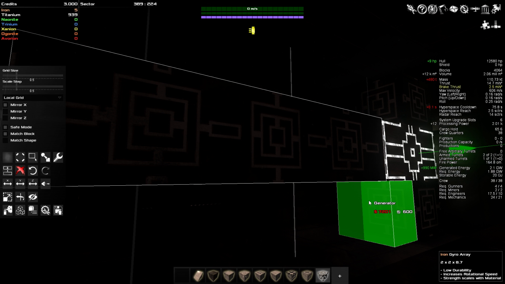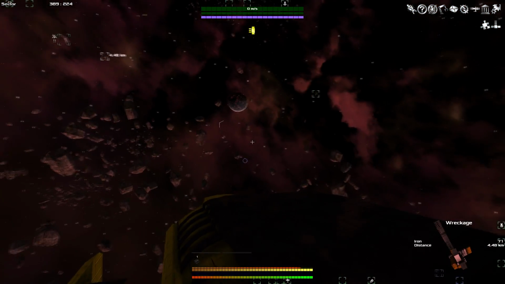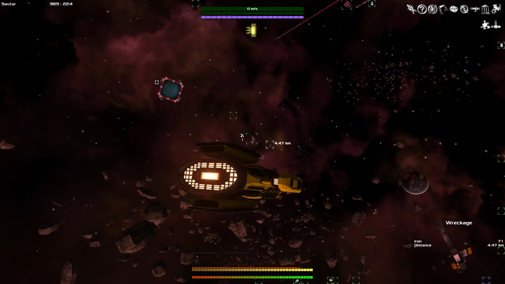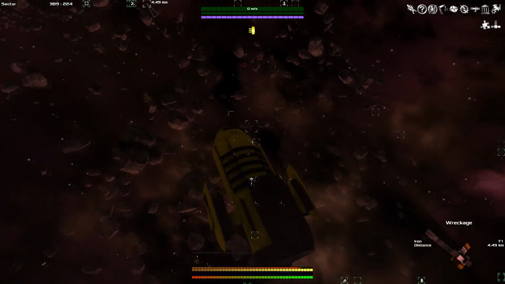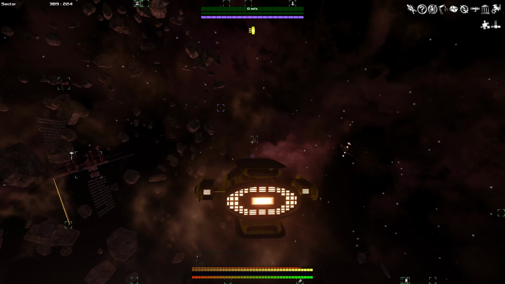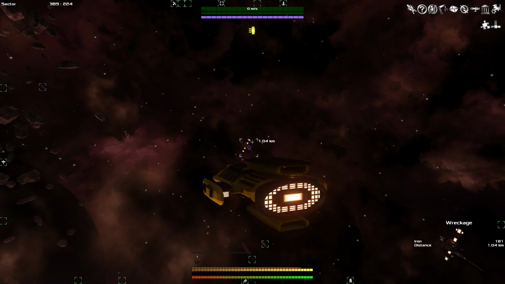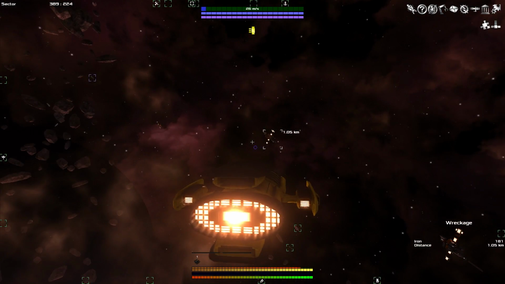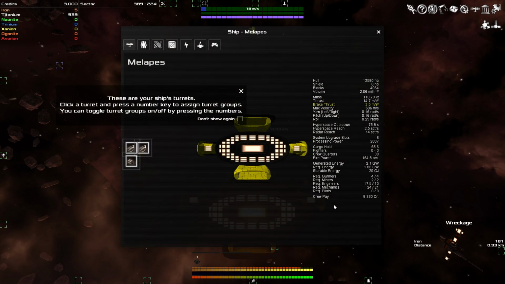I've read little snippets here and there that salvaging used to be fantastic. Like, you basically salvage everything you could possibly need very, very quickly if you put your mind to it, and that was at some point changed, so it's not quite as effective. My experience has been you only get a very small percentage of the total resources that are listed as being part of a wreck.